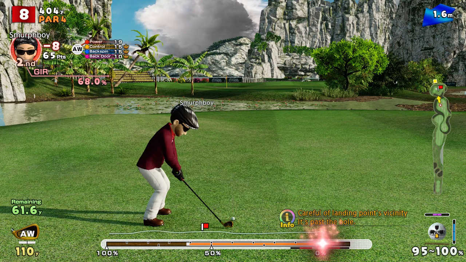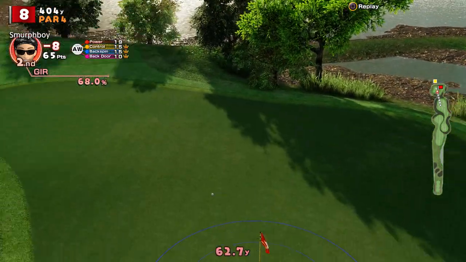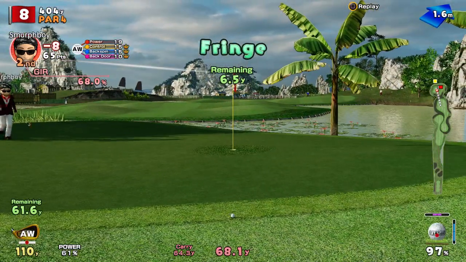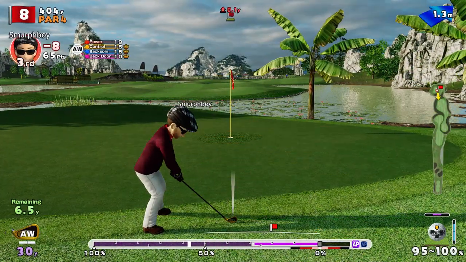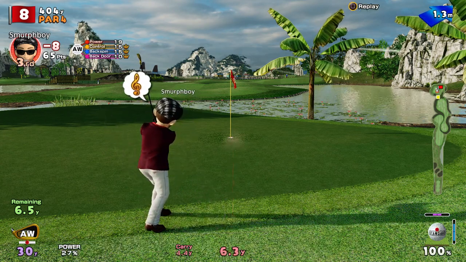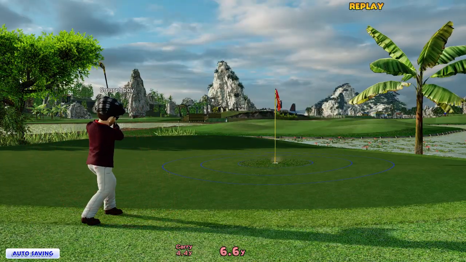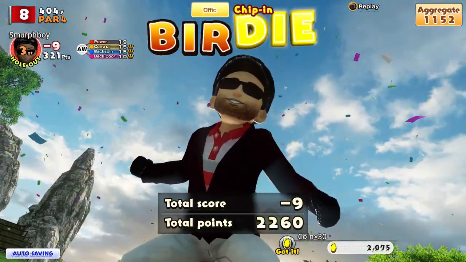So again, let's get it on. Try and get it to stop. Bit of headwind. Oh, just a bit too far. So we're on the fringe. 7 yards back. Let's just try a little chip and run. There we go. Whoa. That'll do for me. Whoa. Nice birdie. Done and done. So 9 under.